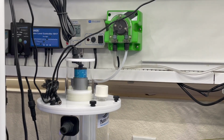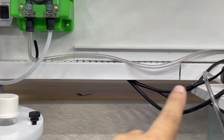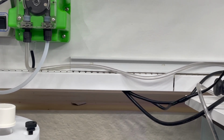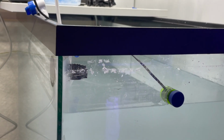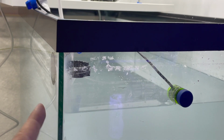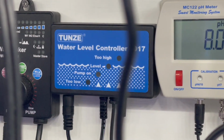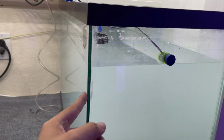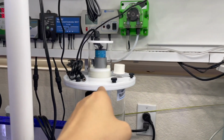Alright guys, so off camera I got everything situated. I got more channeling in place to hide my wiring and my dosing lines and everything like that. So I have the dosing line, which potentially is going to go into this RODI container. It's going to be pure RODI water. I'm going to have the Tunze auto top off system right here to top off with fresh RODI water, and the calc reactor would also pull from the same container just to dose for the calc water.